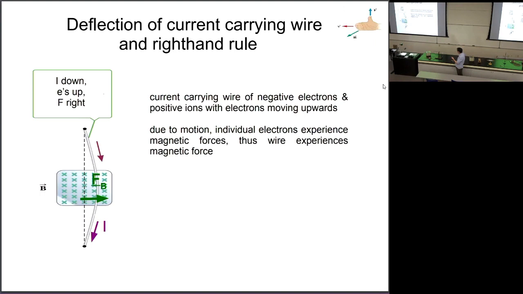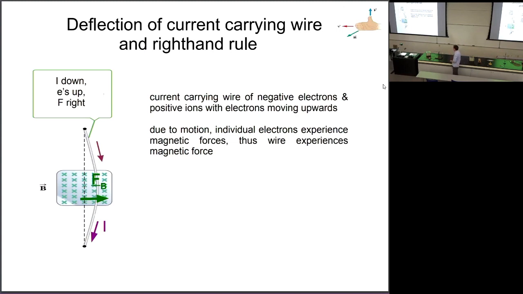Look at the little maroon arrows here. The current, the conventional current, that's the direction that positive charges would move, is downwards here. If we were to think about the electrons in the wire, which have negative charges, they would actually be drifting upwards. So we could think about the current flowing down or the electrons going up. But anyway, the current is going down. The magnetic field is in towards the screen. And so those are two ingredients to create a magnetic force, a magnetic interaction.